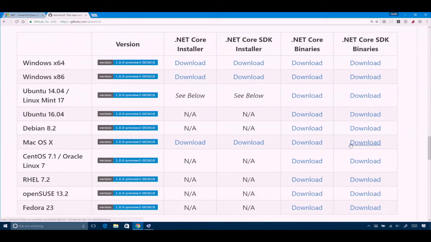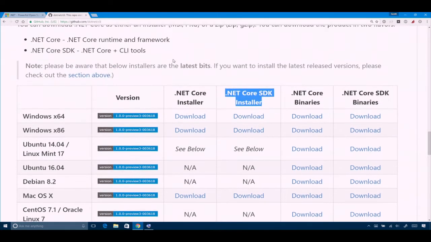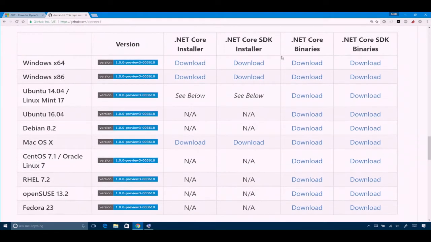What would you install? So we would be using the one in the middle. The SDK installer, because we're going to be developers, and we want the second one. Yep, we want the tools and the runtime and framework. But if you're super fancy and you're advanced, you can do it like that. Oh, so that's where I should be. You are fancy and advanced.